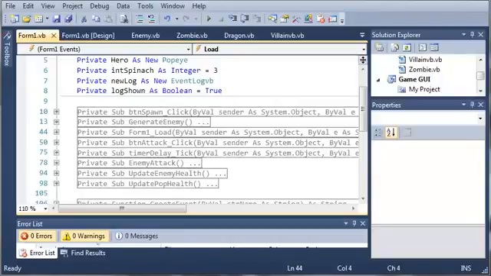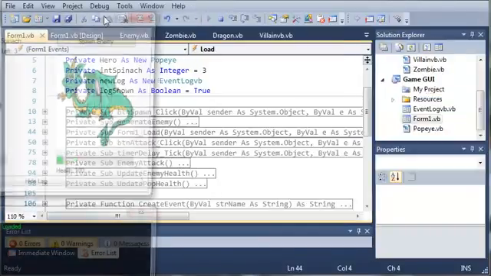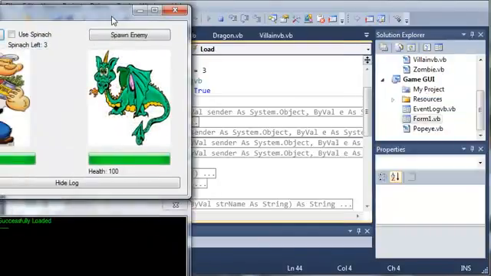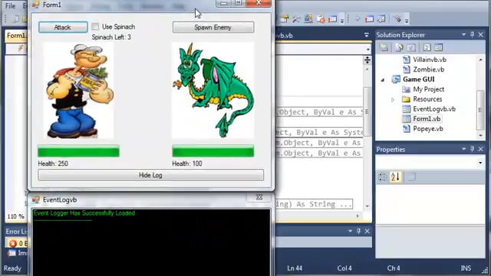Hello YouTube, Sam here from youtube.com/onlivegamer, and in this tutorial we're going to be working on taking into account the spinach multiplier. Now you may remember I said something about this in one of the previous tutorials, and we're just now getting around to adding that in.